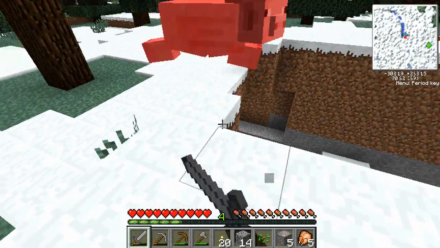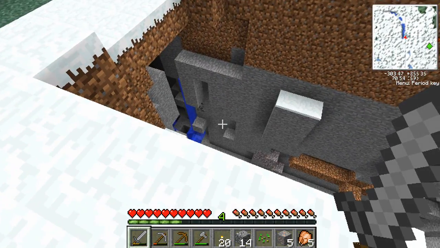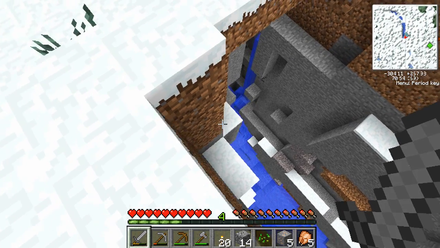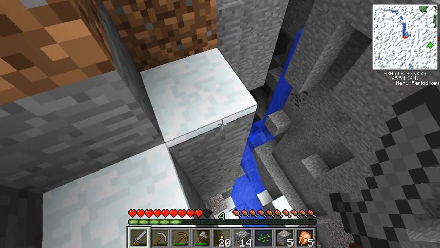So let's try... You're going down there. Goodbye. Oh, he avoided me. So there's some water down there that I could jump into. Should I just risk this? I don't really know. I think I should be fine jumping down here. And then... yeah, I should be able to make it over there.